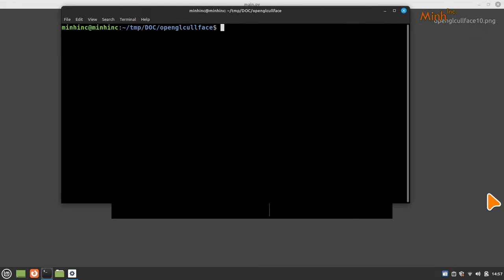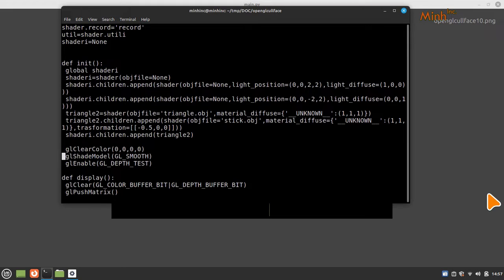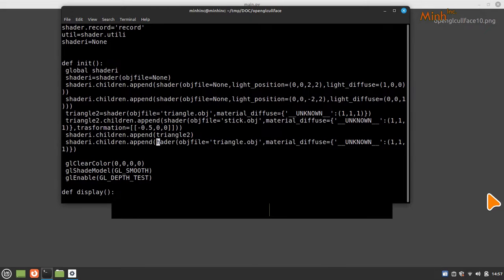Okay, so probably we can add some light sources. I believe it should look better and remove the confusion. So we can have a light source like the way we have. We can add shader I.children.append shader. The obj file is sphere.obj.